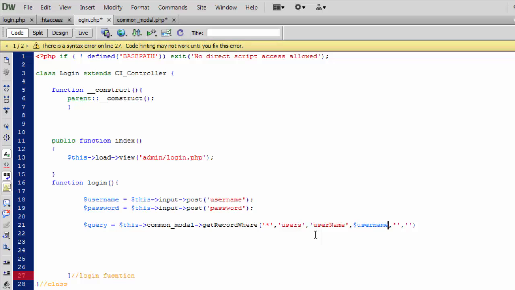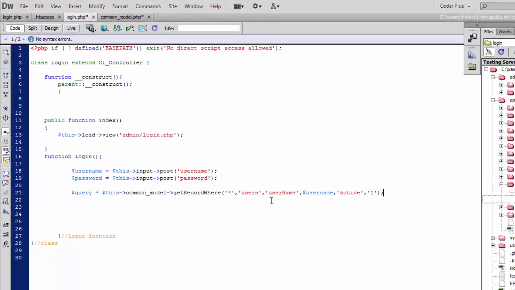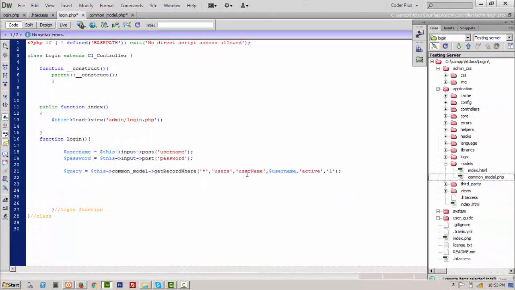I will explain in one flow when I complete my coding. You may be confused right now, but I will make it simple. And the next field in our database is active and its value 1, and close that query. This common model get record where all from user.